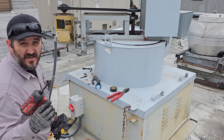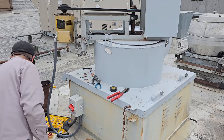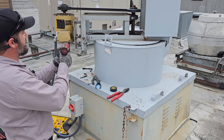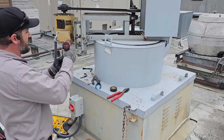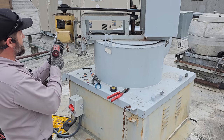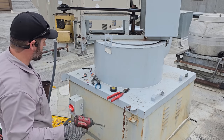I use an impact every day, but I know how to let go of the trigger. Sad to say that a lot of people don't. They strip everything out. You also have little settings on here, too. Personally, I don't use the settings. I just know trigger control.